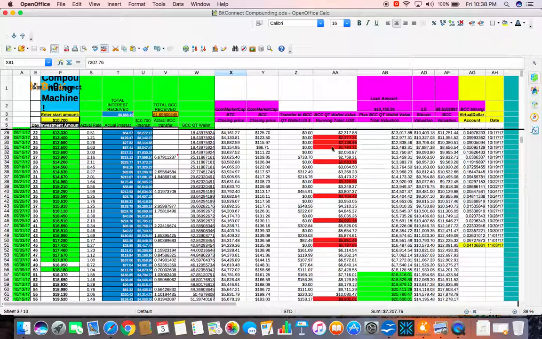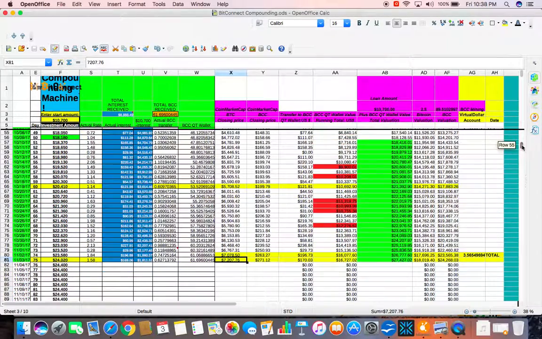If it happens that, let's say, I get 7 red indicators in a row, that would tell me that for 7 days in a row the price is dropping, each price being lower than the previous one. So that's another indicator that would tell me I should be on the lookout, and this helps me decide whether I should even be investing in the BCC tokens.